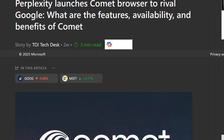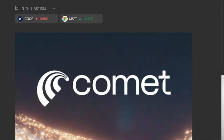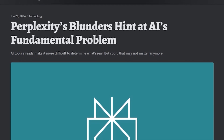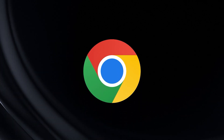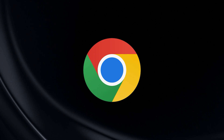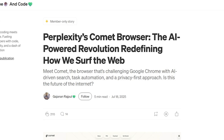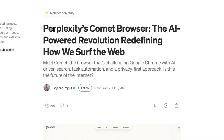And here's where the narrative cracks. Perplexity is positioning Comet as a true Chrome rival, not an add-on. They talk about it like it's a fundamental shift — AI that travels the web with you. But what they've really built is a browser that acts like Chrome, looks like Chrome, and mostly is Chrome, just with the Perplexity bot stapled to the window. The question becomes: do we really need another browser claiming to be revolutionary when, under the hood, it's just Chrome in a new outfit?